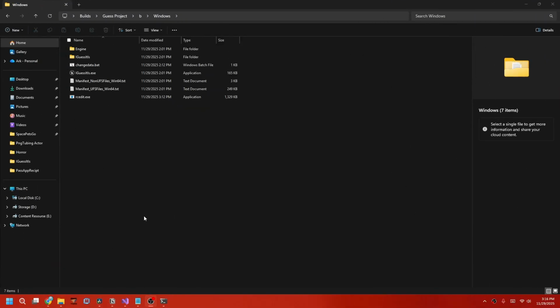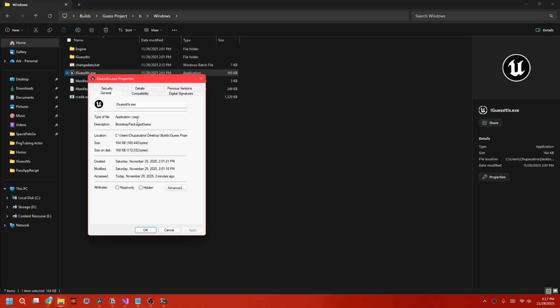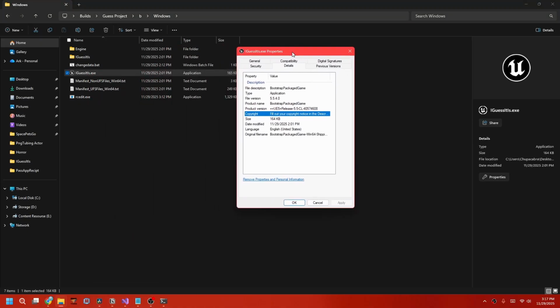Right guys, so now the game is built. We have set up most of the project settings and name and everything. Okay, if we run the game, it will show the correct name in the taskbar and task manager, but there's just one place where it's still the same, and that is the exe details itself. So if I right click on this, go to properties and details, over here you will see that we have file description, type, version, product name, and everything else, which is not really what we want.